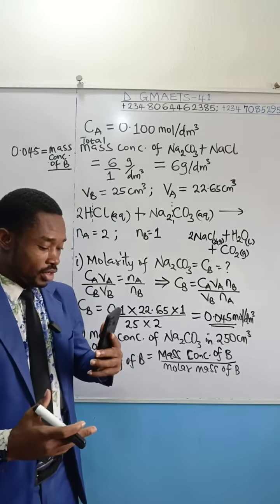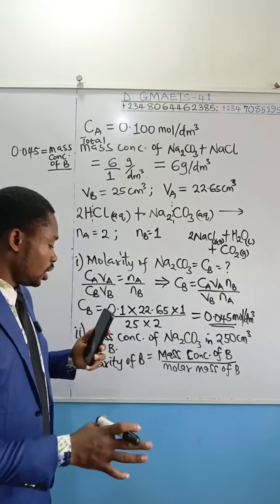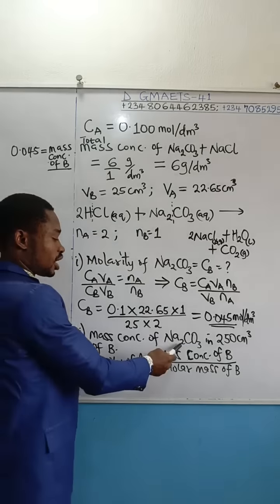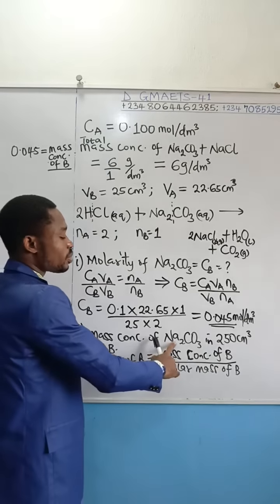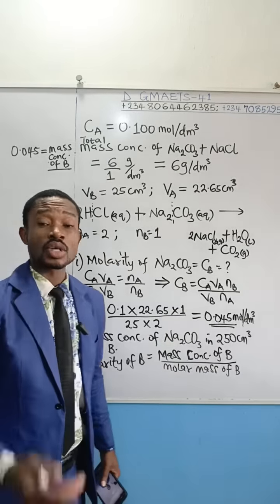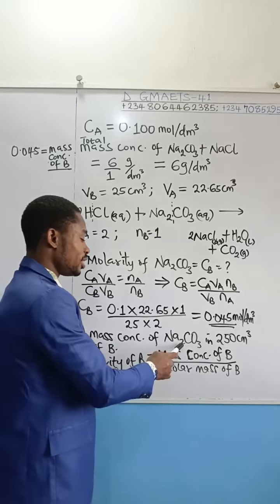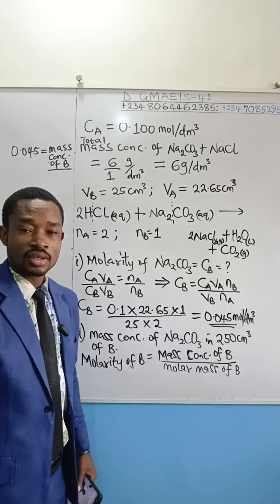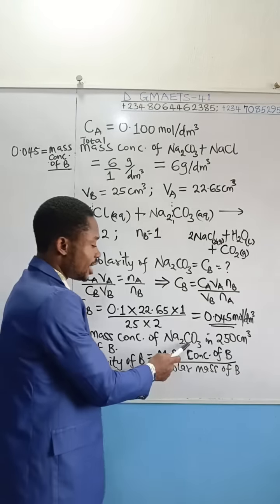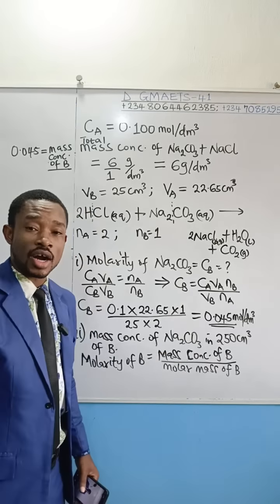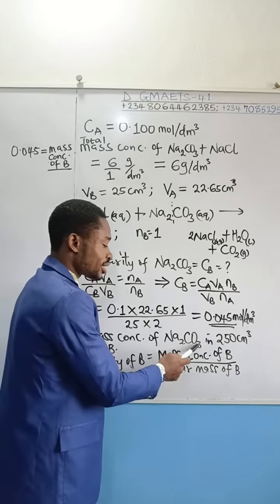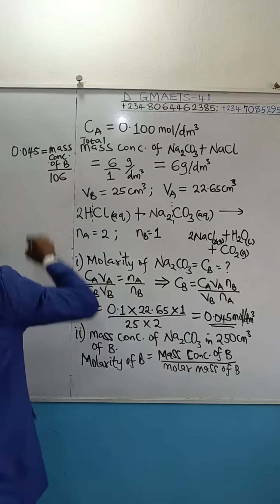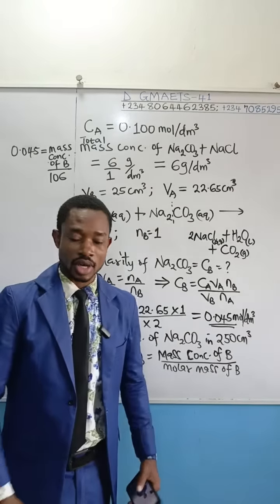We're going to use the molar mass of what? Sodium carbonate only. And what is the molar mass of sodium carbonate? You can find that out. This is the compound. So it's going to be the relative atomic mass of sodium, which is 23. It was given in the question. Multiply it by 2 atoms, you get about 46. Then add it to relative atomic mass of carbon, which is 12. Add it to 16 times 3. If you do that, you're going to get 106. That is the molar mass of sodium carbonate.